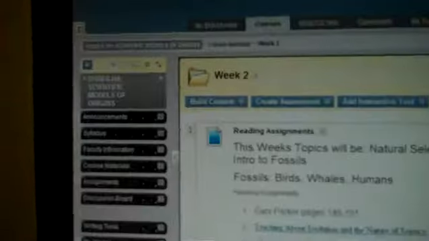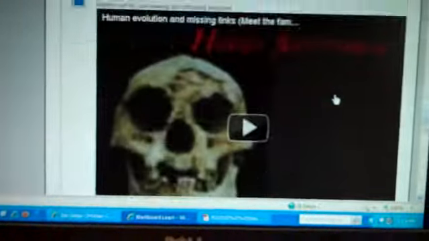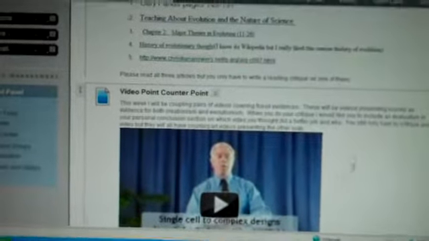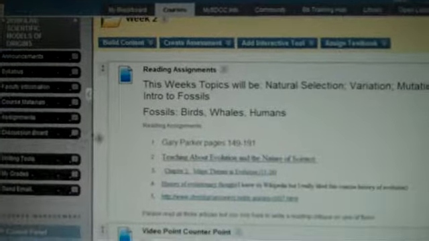Kind of like an outline of where we're going for the week, what the reading assignments will be, and then I have kind of like point counterpoint videos that you can watch and then make comments on. So hopefully that's pretty straightforward to you. I imagine we'll take a couple hours going through the material a week and maybe a couple hours of reading, and then depending on how much you want to work on going to museums or other things. But like I said, I'll be back on the 13th, so hopefully this will tie you over until then.